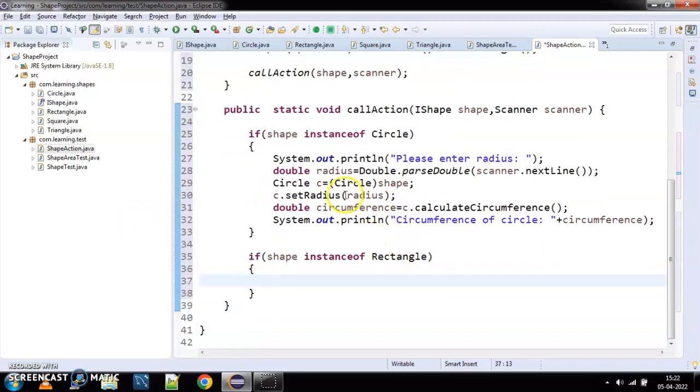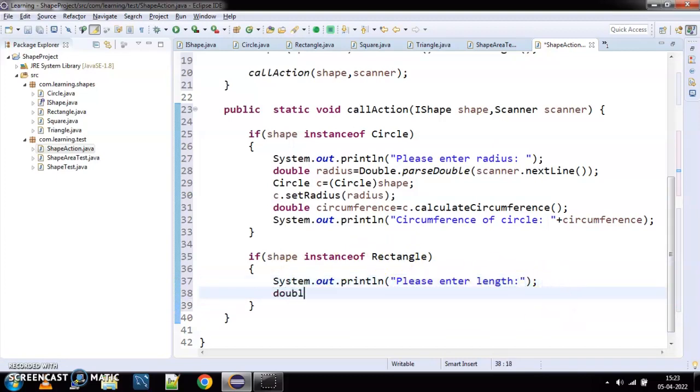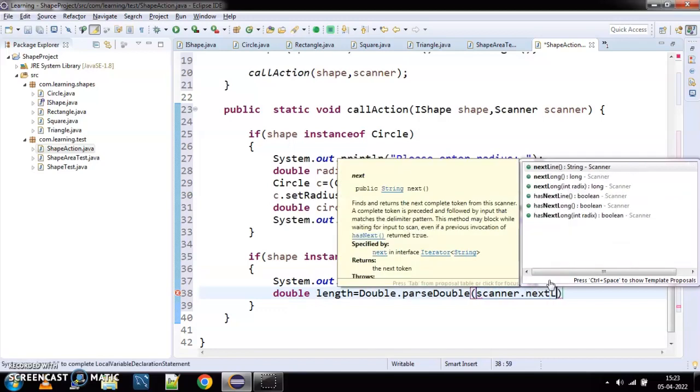So we can say sysout, please enter length. And we can store this in a double type variable again. So we can say double length is equal to Double dot parseDouble, and we can say scanner dot nextLine.